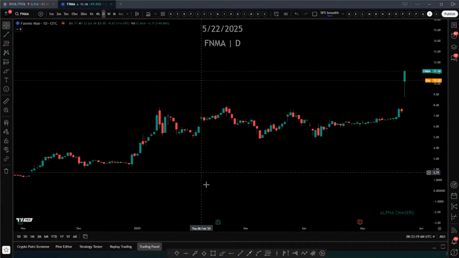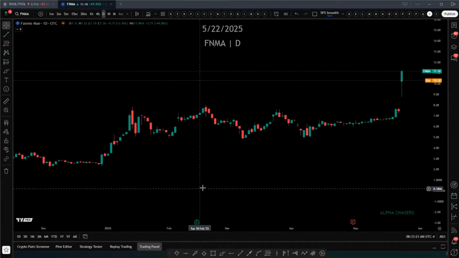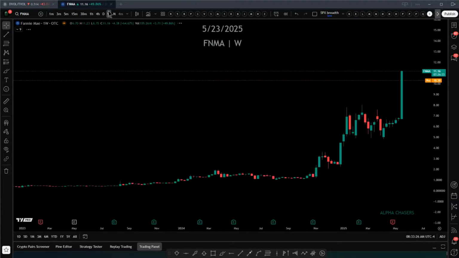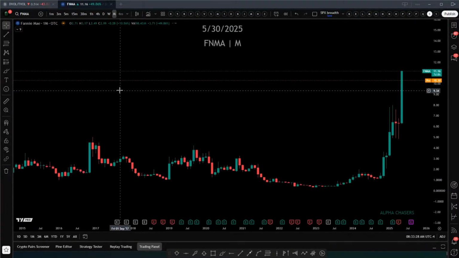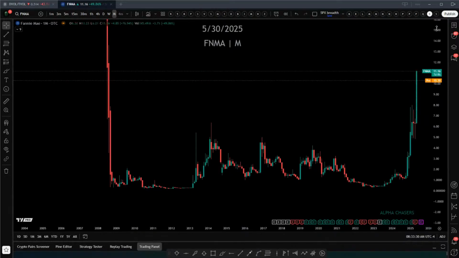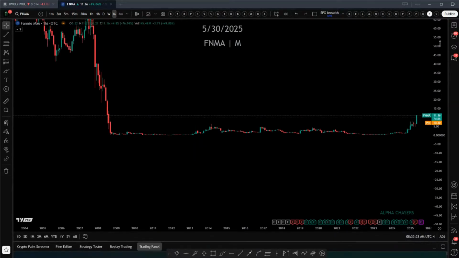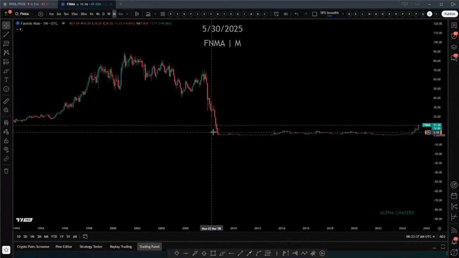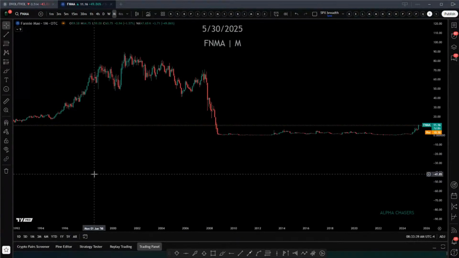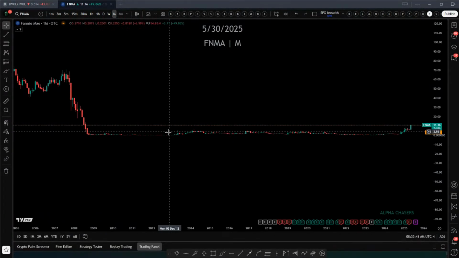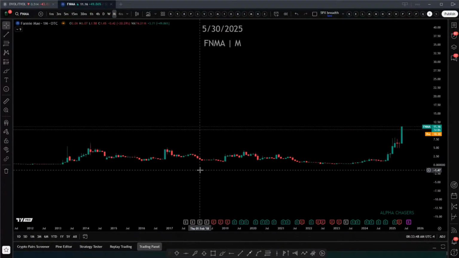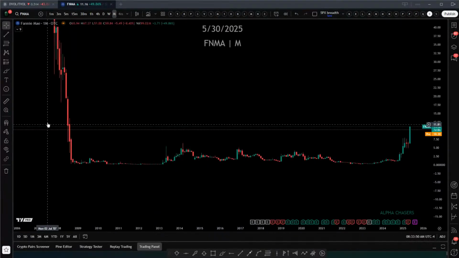I think he's going to bring Fannie and Freddie Mac back. I really do. They used to trade. I know people don't even know this. These things used to trade at levels way up here. And then the government took them over, and since then it's been like 20 years of this. It happened during, obviously, the great financial crisis. But what's so fascinating is he wants to take them public.